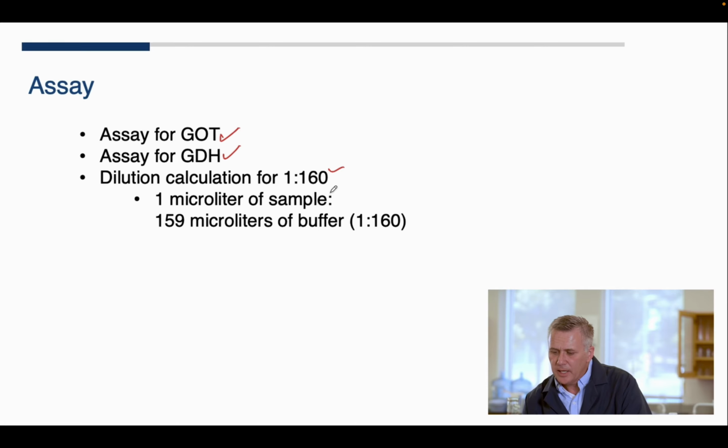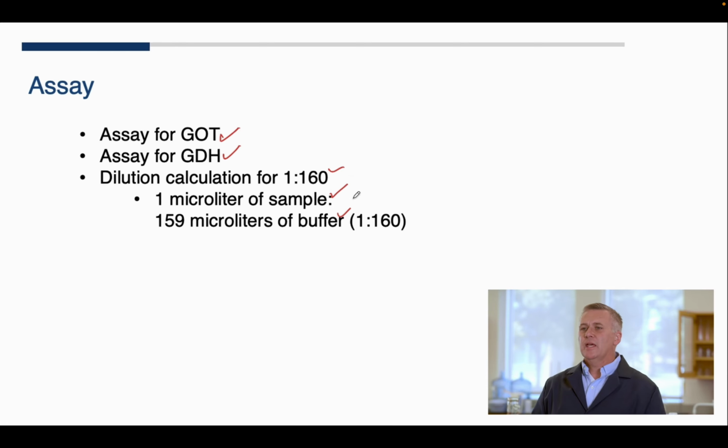if we have a sample, say fraction 1, and it gets diluted 1 to 160, FR1, we take 1 microliter of that sample, and we would add 159 microliters of buffer. And so it's a 1 to 160 dilution because originally the GOT made up one part of that solution, and then it gives 1/160 of its original concentration. So it's really dilute, and we need this because enzymes can catalyze reactions really quickly, so we need a small amount of it. And just based on history, we go to the 1 to 160 dilution.